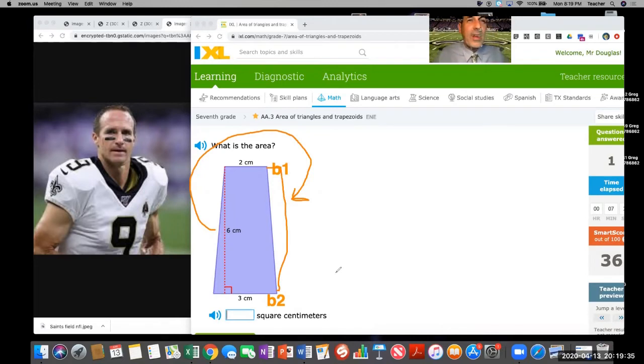So if that was a straight line, but if you cut it and you flip it and spin it and rotate it and put it on the other side, you would have a rectangle. So technically, guys, that's what I love about this. It makes so much logic sense to me, is the shape is still technically area equals base times height. The only problem here is I have 2 bases, so which one do I use?